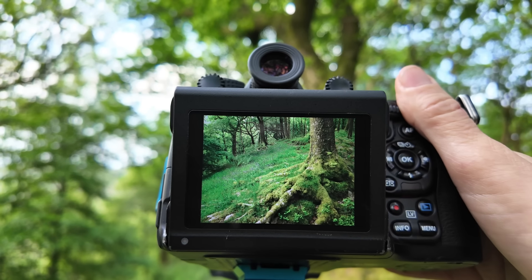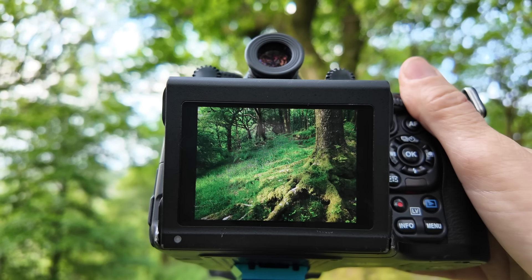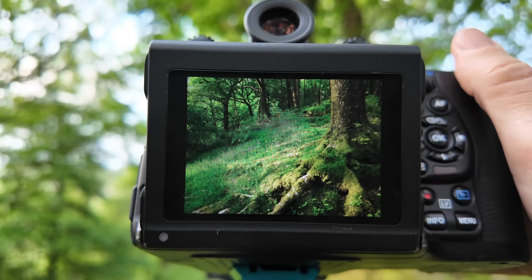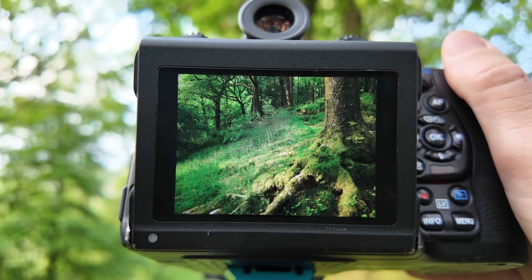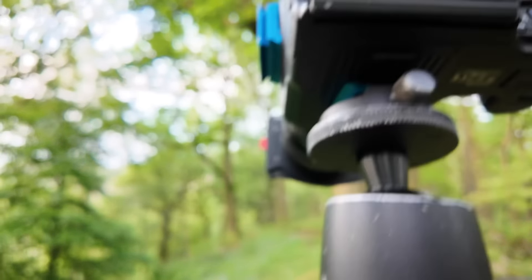I had to wait about 20 minutes for the sun to come back out — it was rising over to my right. I felt the light on those bluebells in the mid-ground was really fundamental to the shot. When the light did come out, I underexposed quite significantly to focus the exposure on that spot so everything else around it could be made much darker and moodier. I'll show you on the back of the camera the shots before the sunlight and then the shots with sunlight.